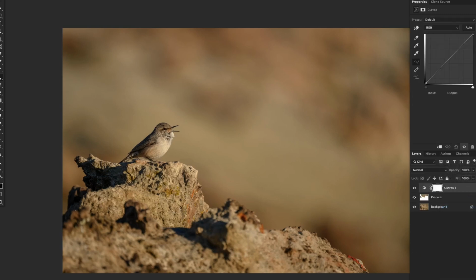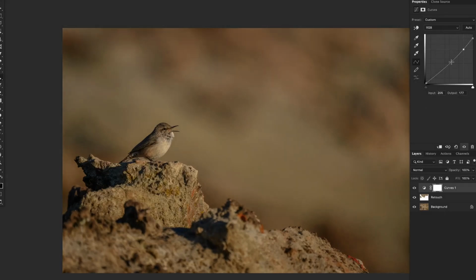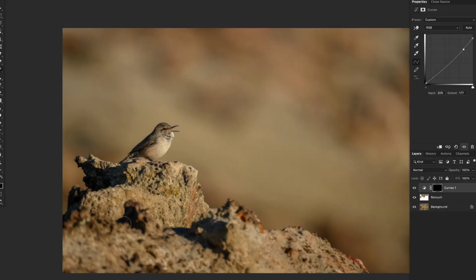Going to go with the curves adjustment layer. We're going to darken the highlight point a little, darken the upper portion of that curve there. I almost said midtones, but it's not really midtones at that point. And again, we'll dim down this front section here and even the rock that he's on.